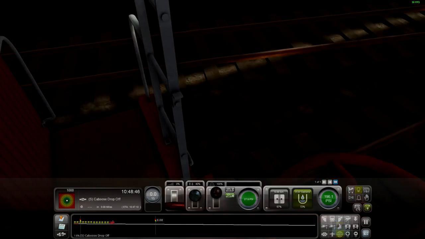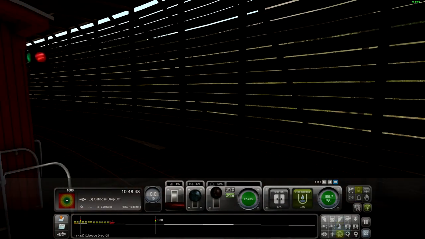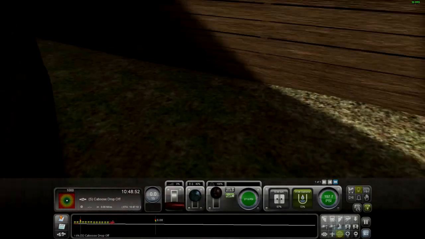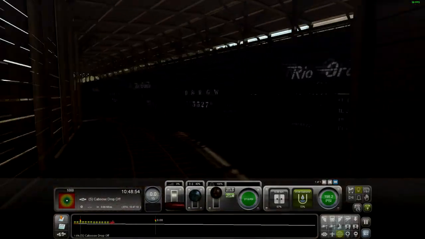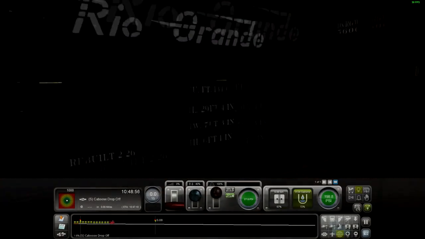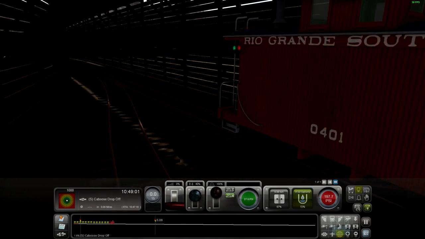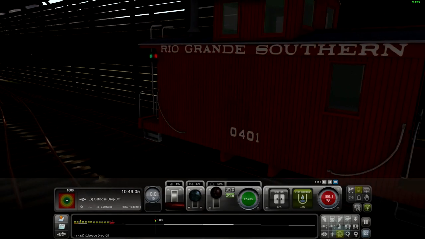Alright. So, we've arrived at the caboose's destination here. I want to make sure we are clear to get through the switch here. Yes, we are. Alright, so the switch there is clear. We're clear of this switch, so this caboose is right in where it needs to be. Alright, so apply handbrakes on the caboose there.